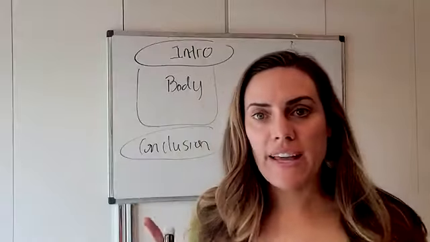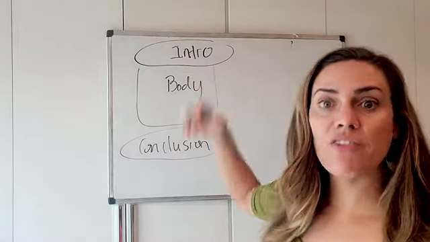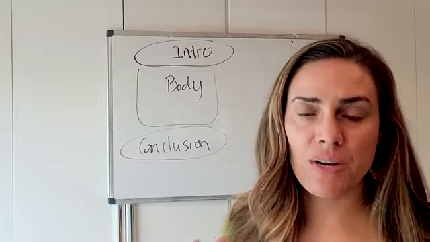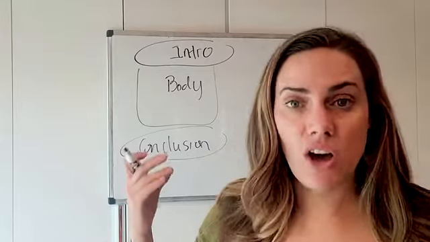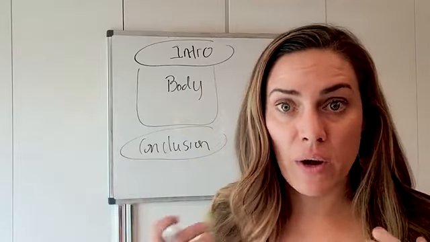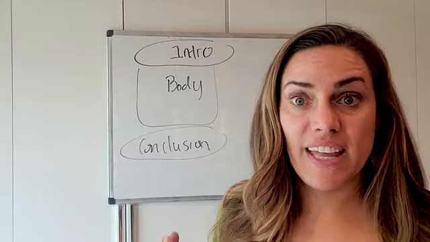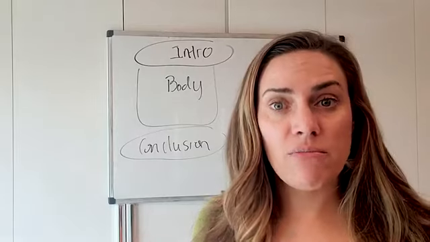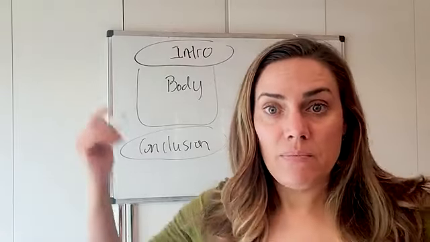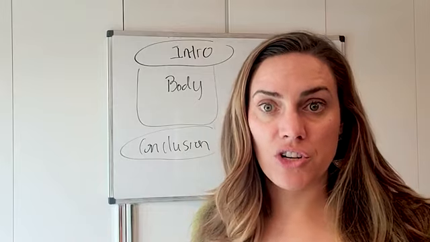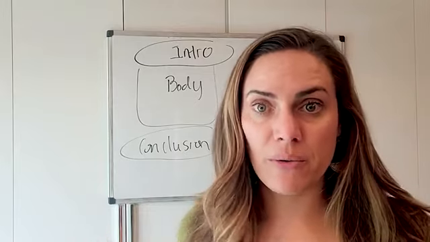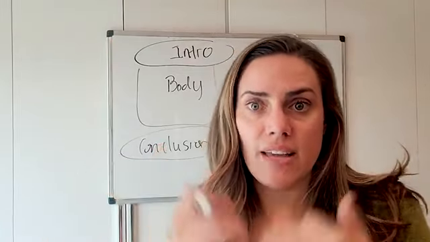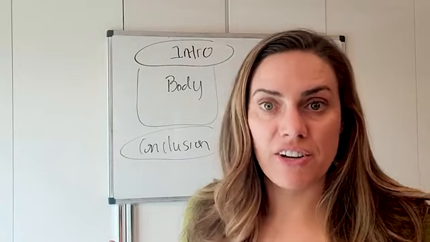Let me show you. Okay, so as I said, we have an intro paragraph where we have our hook and we have our thesis statement. And a lot of times we have some more background information, but our thesis statement, again, is the point we're making, our opinion that we are showing about the topic in this essay. And then in the body of an argumentative essay, you're going to have multiple paragraphs, and many of them are just going to follow the same structure you are familiar with, if you're familiar with that. And that is just topic sentence, support for that topic sentence, and may or may not have a conclusion.